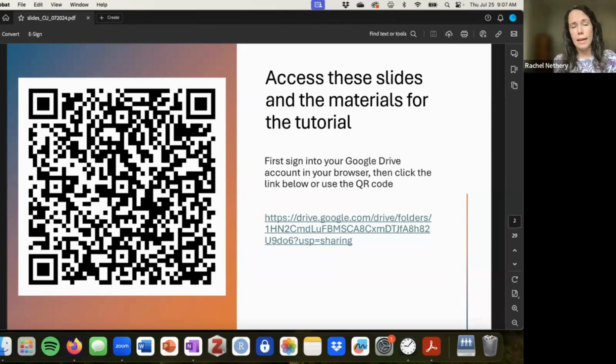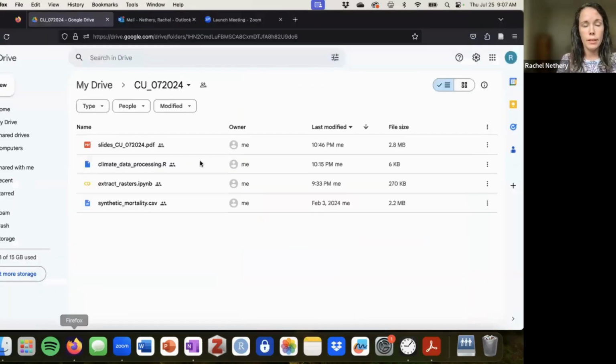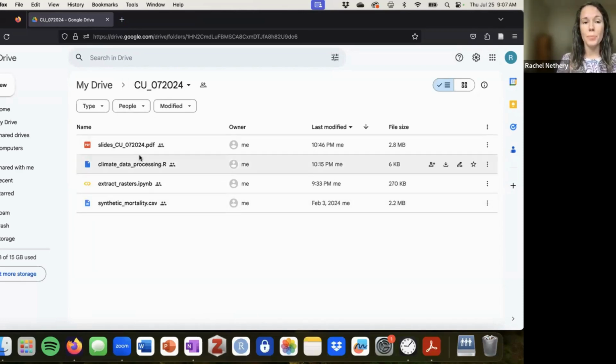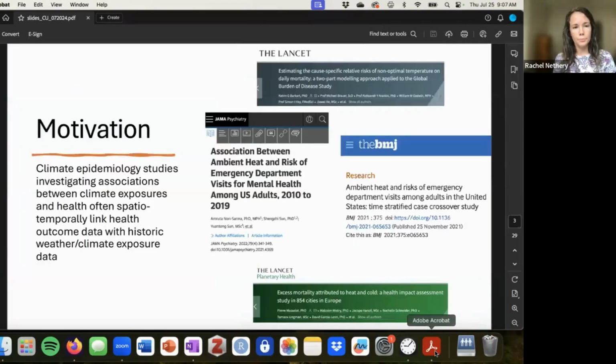So hopefully by now, everybody's had a chance to access the Google Drive with the materials. Again, you should be seeing something like this, a Google Drive folder with 4 files in it. You don't necessarily have to download all of these to your machine yet. Some of them we will actually be using in the browser. So for now, if you could just keep this Google Drive open in the background, we're going to be returning to these materials shortly after I give a little intro.